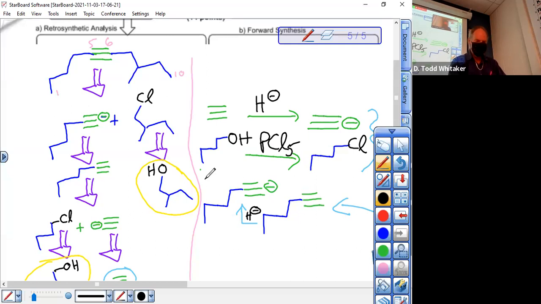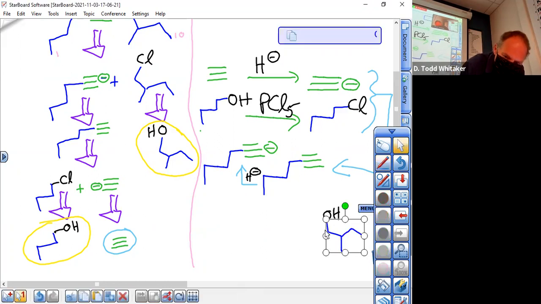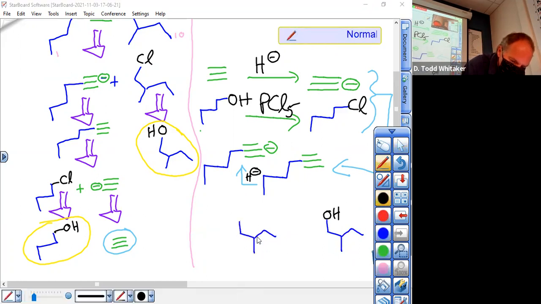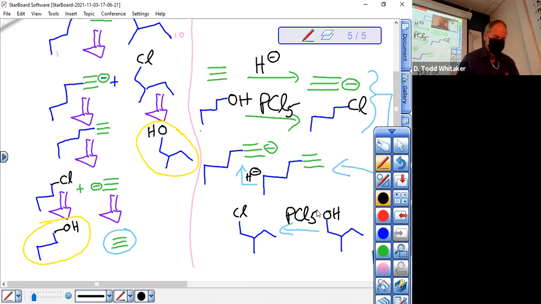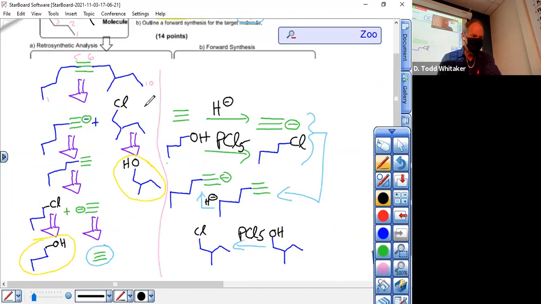I need to make the Cl. So for doing the parentheses, it's going to react over here. I would start over here. I got the bond, OH needs to become bond, Cl. And chemicals already shown, OH becoming Cl, PCl5. And now these need to combine to make our, oh, so smaller. Make this.